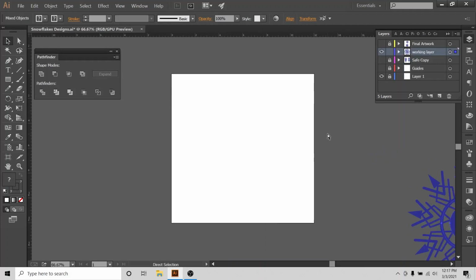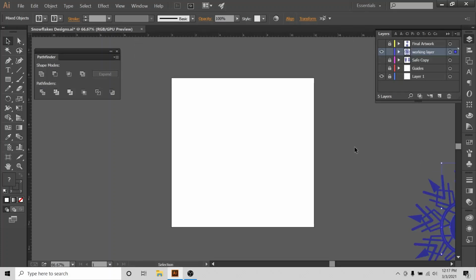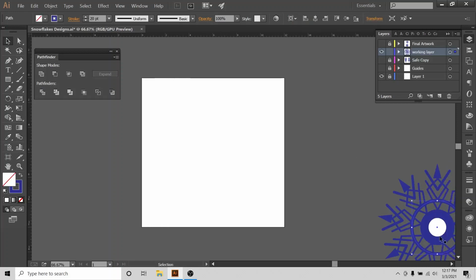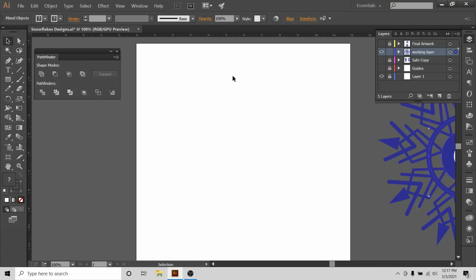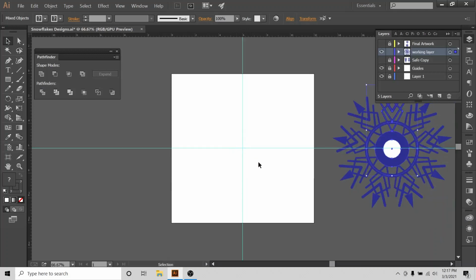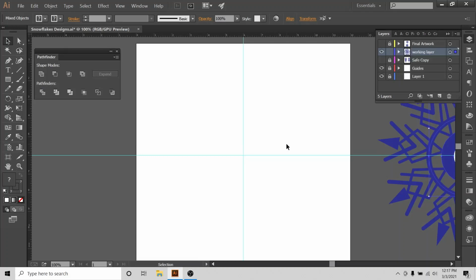So this is a 12 into 12 inch file, you can see, and I'll bring it here a little bit. I'll have it in front of me. I'll bring up my guides. As a product designer, I always have a habit of starting the design from the center. This snowflake is 12 by 12 inches, because I want to build it nice and big, so when the end user uses it, they will have the best quality. So let's build this design.